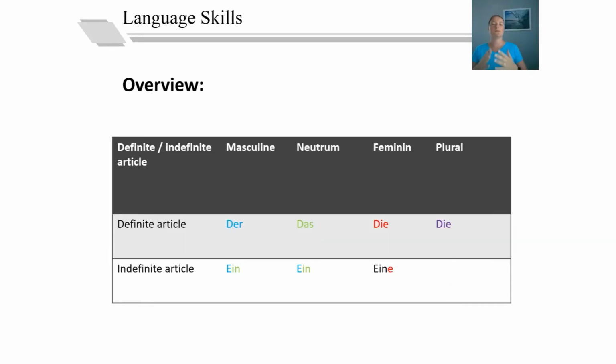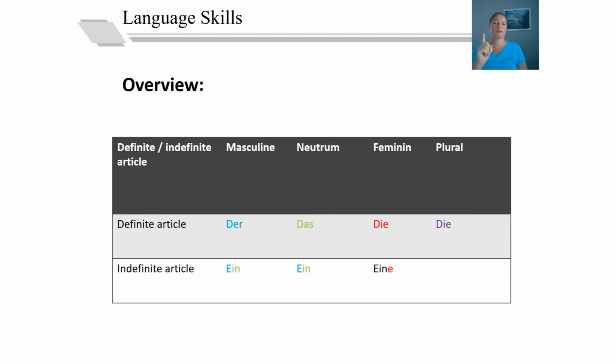And here you have an overview of all the grammatical things we have talked about so far. Definite and indefinite articles, masculine, neutrum, feminine, and plural. The definite articles are der, die, das: der for the masculine noun, singular, das for the neutrum noun, singular, die for the feminine noun, singular.